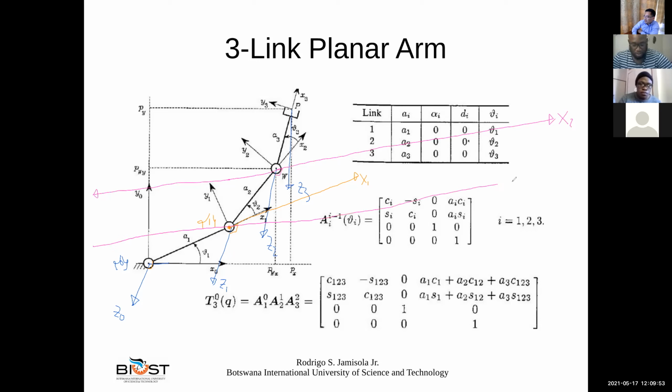Just to check perpendicularity. That's your x2. Yes, it is perpendicular because this is on the plane of the paper and z1 is coming out of the paper. Okay, but is it intersecting? We transform it here, it intersects, but this is not the real line. The real line is here. It doesn't intersect. Okay, x2 doesn't intersect z1. It only intersects z2, but not z1.